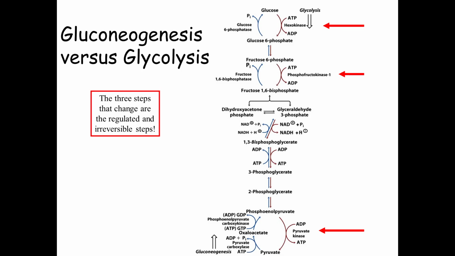The real meat of gluconeogenesis is bypassing step 10. How do we go from pyruvate at the bottom back to phosphoenolpyruvate, that very unstable molecule? That's not easy to do at all. That's where we're going to invest almost all of our energy, making this molecule. But then it can immediately go up the tree using step 9 to make 2-phosphoglycerate and step 8 to make 3-phosphoglycerate, all running in reverse.